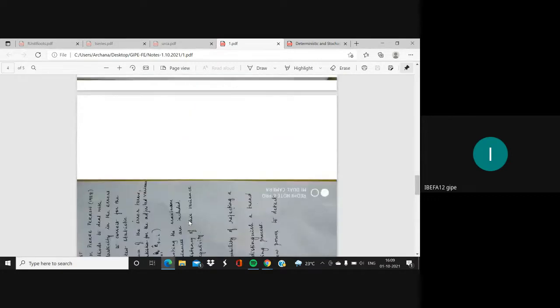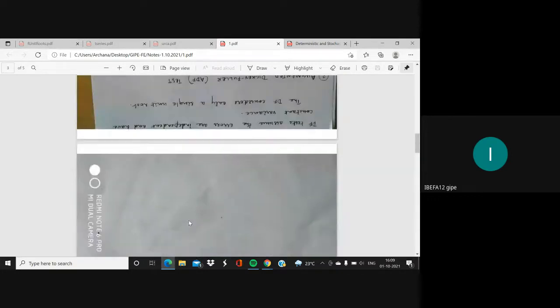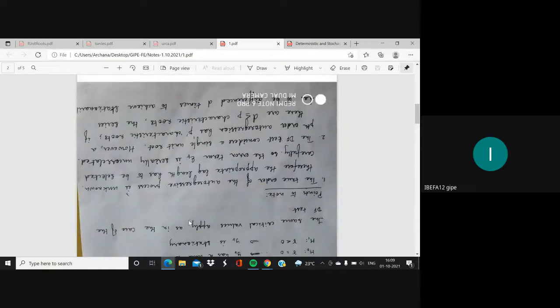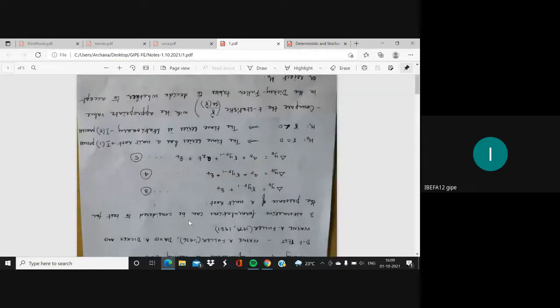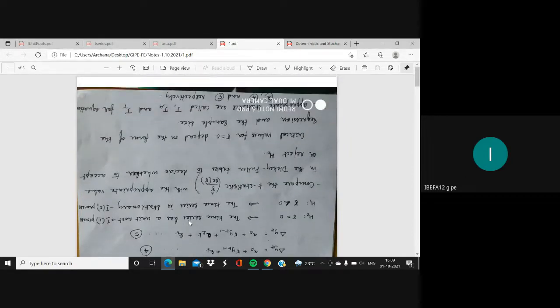And in my notes, I'm trying to cover as much detail as possible so that you don't have to refer to any other book or any other reference material. I'm basically taking it from different places, so I might not be able to name exactly where I've taken it from. But if you refer to the notes, you will not need to refer to any other material if you've been able to follow the content in the classes itself.